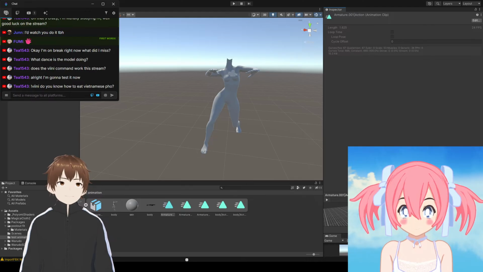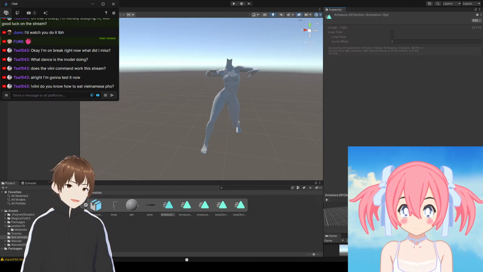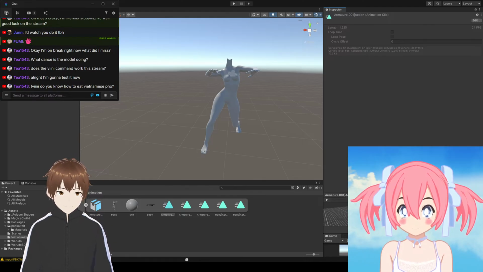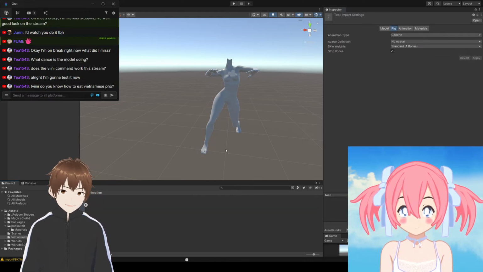I don't know, dude. File, export, FBX, export, come back to Unity, delete that.